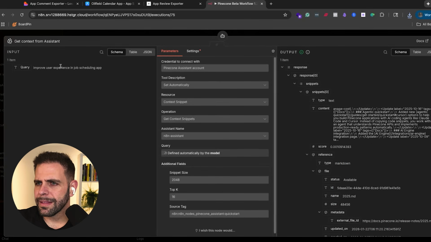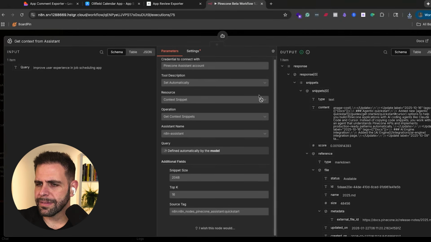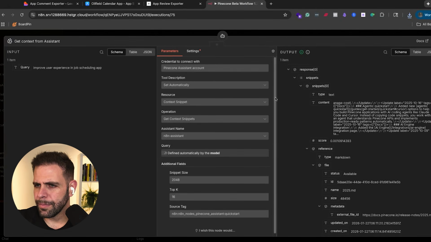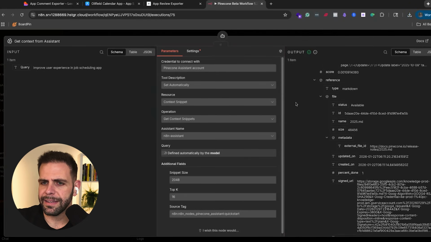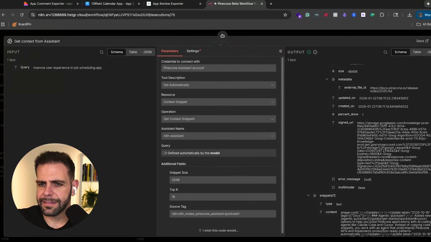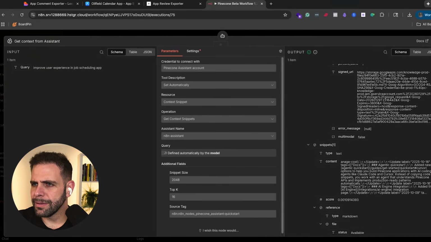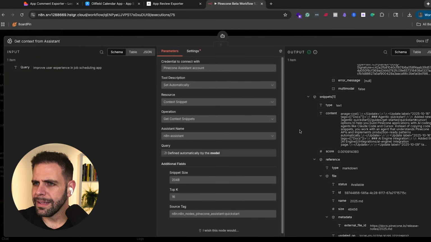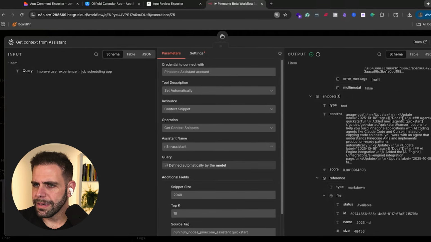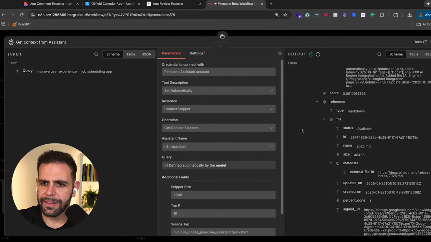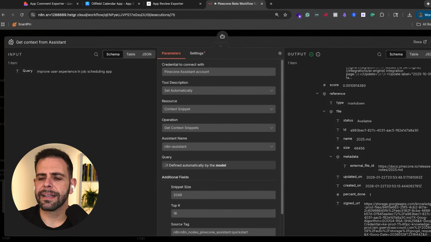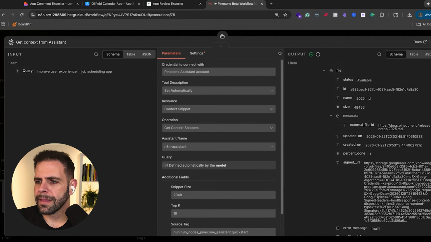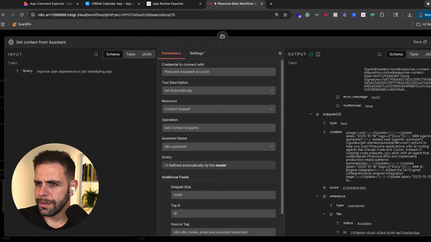Okay, so it's updating, getting the score, the markdown status available. If we scroll all the way down on the responses side on the right hand side, it's already got top case 16, so it's pulling the 16 most relevant results. We see that it's being stored. Okay, interesting. So this is all the heavy lifting that you don't have to do because it's automatically processing it. Great. Source tag, it's tagging it for you. Beautiful.